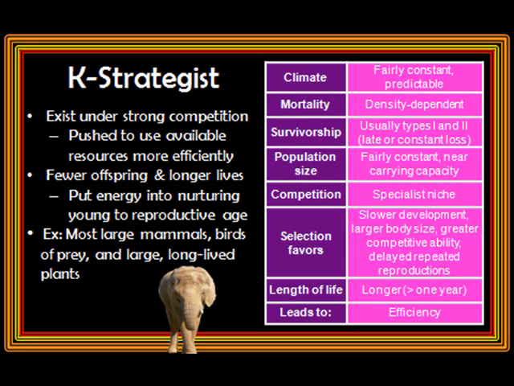They tend to live for a longer period of time, and they put a lot of energy into their young. They put a lot of energy not only into producing large young, but into making sure that those young survive to adulthood. So when you think about R strategists and K strategists, it's kind of an example of quality versus quantity. R strategists go for quantity. They're going to flood the area with as many organisms, as many babies as they can, and hope that some of them survive to adulthood. K strategists, on the other hand, are going for quality. They'll have fewer offspring, but they're going to make sure that those offspring are well able to survive.